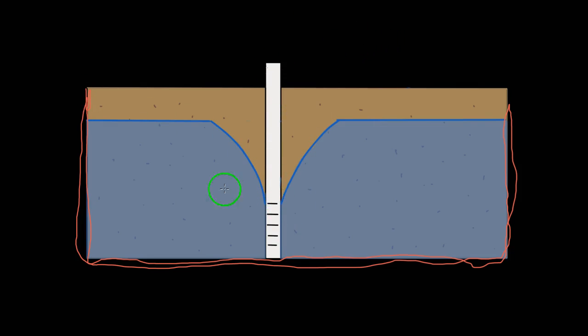You can probably imagine what's going to happen to this cone of depression when we continue pumping. It's going to get bigger, right? It's going to look like this, because we're going to pump all the water out of this bathtub. And so this cone of depression is going to widen and eventually it'll drop all the way down to the point where say our pump is right there. It'll drop below that pump and we won't be able to pump anything out.